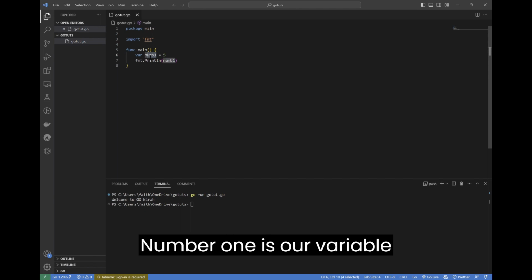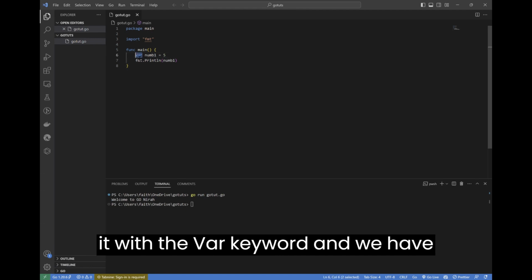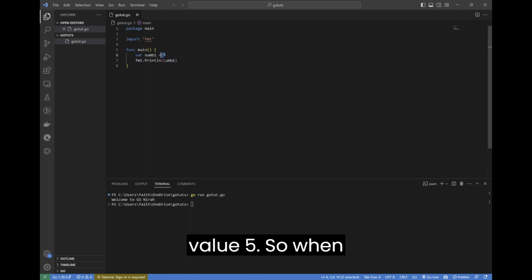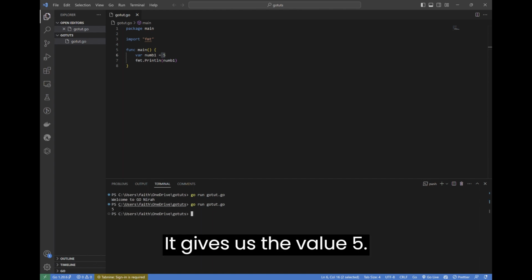Number1 is our variable name, and we have prefixed it with the var keyword, and we have assigned the variable a value 5. So when we run this, it gives us the value 5.